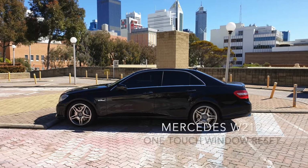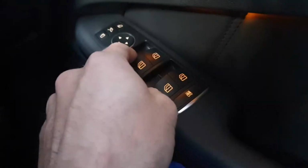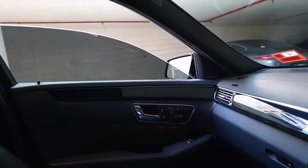After a family member used my car recently, I got it back to find that my driver's side power window wasn't working on the one touch. You can see how pressing it down once on the passenger side worked appropriately, and then on the up phase it also worked with one touch as it should.